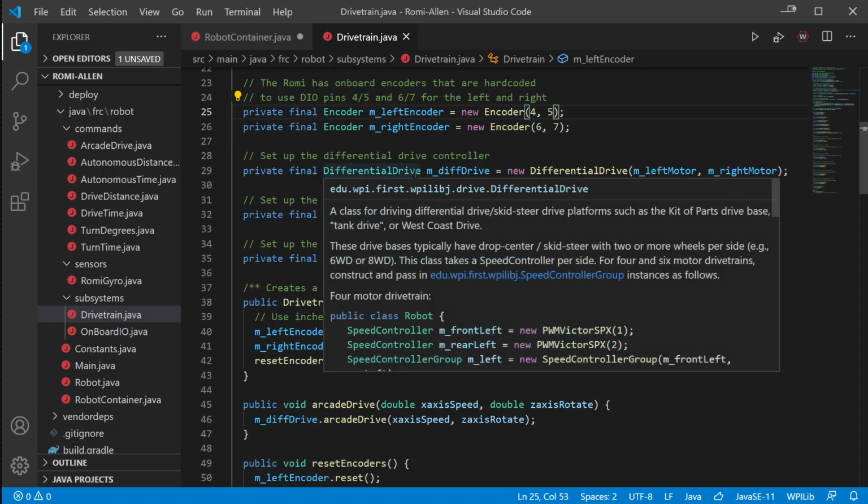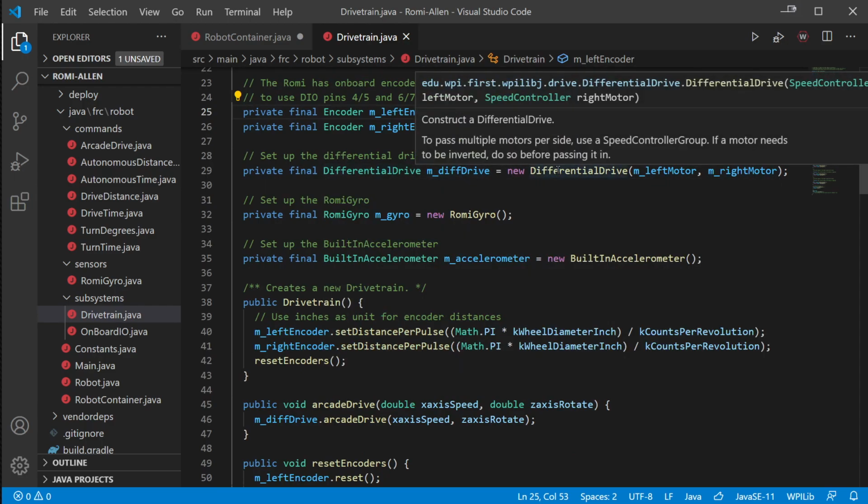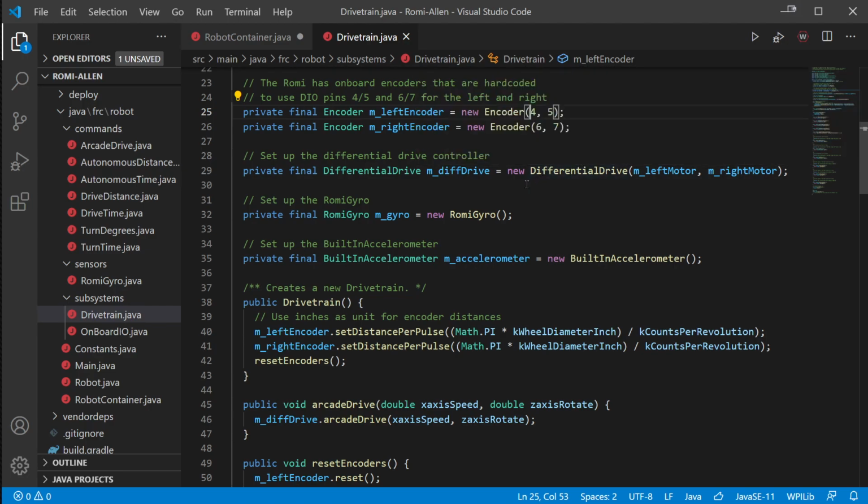They create a differential drive object. This is another useful part of WPILib that already gets created for us. So when we pass the left and right motor, we can already know how to drive and steer. There's a bunch of methods that are really useful, including arcade drive. So all of this is already set up for us, since it's something that happens so often with robots that you have a left and a right drive and you need to move around. A lot of that code's already done for us. There's also one for swerve drive, and one for mecanum drive. They all already exist, and at least the basics of getting your robot moving are already written for you in WPILib.